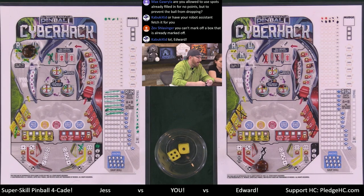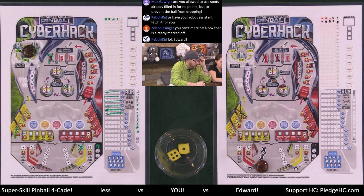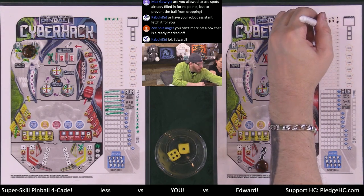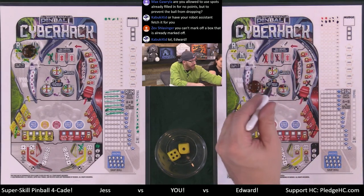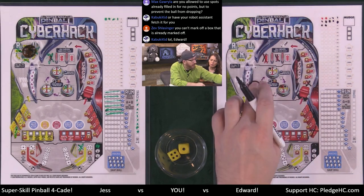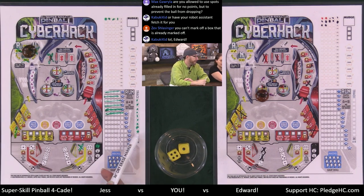But you know what? I might as well. So I'll go ahead and use... hold on. If I use the 1 here, that gets me 1 point. But then I have to use the 4. I can't use it there, so it's going to fall down. And I have to use the 4 here, which is going to fill in 1 more right there. So I just don't know how you're ever going to hit this.